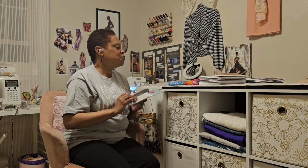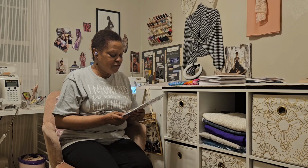But I want to share just a couple of things. I want to talk about two things that I bought. And one of them is I bought some new scissors, some new shears. I generally cut with my Ginger scissors. They cut really, really good. Of course, I have some Fiskars, and then I have some good old scissors. I forget the name of them. I purchased them from Walmart, but they cut really, really, really well. But I think I used the Fiskars the most.